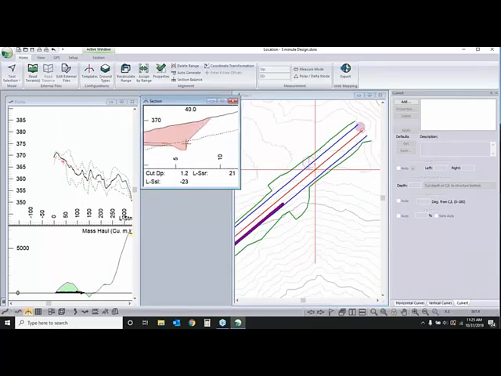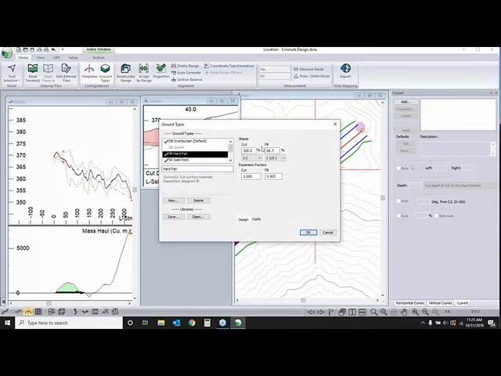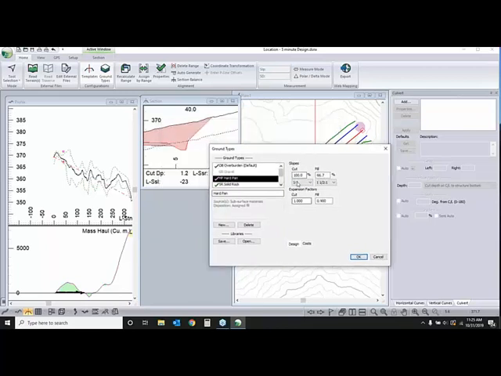And that's showing we've got one cut slope angle for the portion of the solid rock, and then we've got another cut slope angle for the portion in hard pan. If I want to look at what those are, my cut slope in hard pan is 1:1, and solid rock it's 400%. You can add additional ground types in here just by adding new and calling it whatever you want, and setting up your geotechnical parameters to suit.